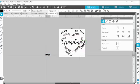Let's see, and I'm going to be a couple names short. So if you don't have enough names, that's okay. You can actually use fonts that are wider, or just use bigger fonts as well, because that will take up more room.